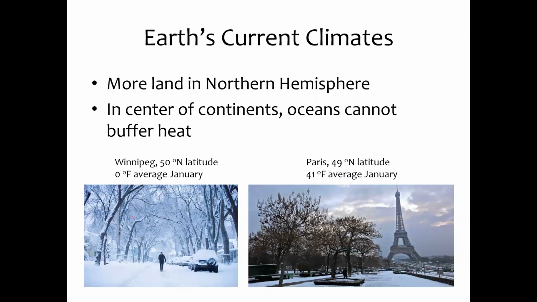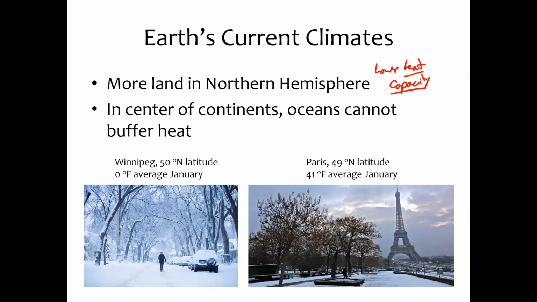Land surface has a lower heat capacity than ocean. When we say heat capacity, what we mean is for a given amount of heat supplied, how much the temperature is going to change. So water, if you add some heat to it, its temperature changes very little. Land, on the other hand, changes a little bit more its temperature as you add or remove heat from it.